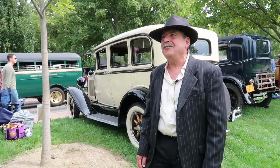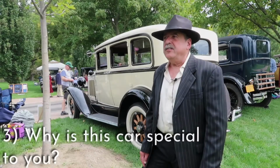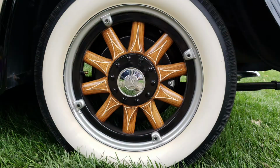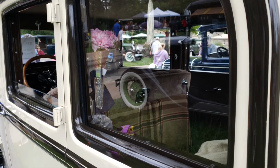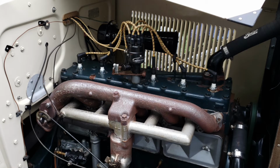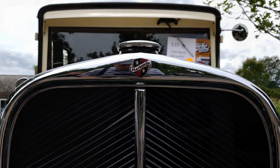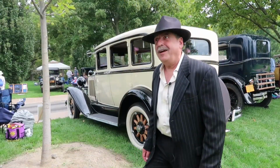And he was actually here yesterday, and he was very happy to see it here at the village. It's unique. They only made it 1 year, and I've never seen another one. And it has some very nice lines to it. It's not an original color. It would be either blue or green, but Louis Casbar, he's the one that did the restoration, decided to paint it this color so all the lines in the car would actually pop and really make it look like an expensive car, actually.